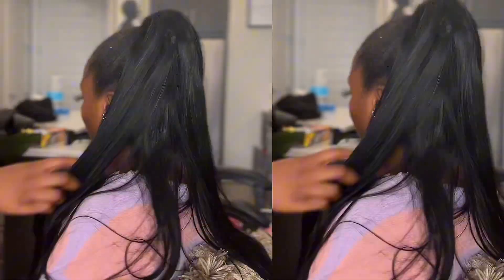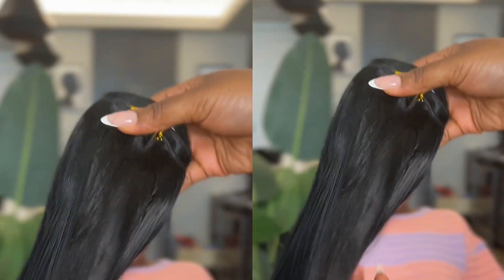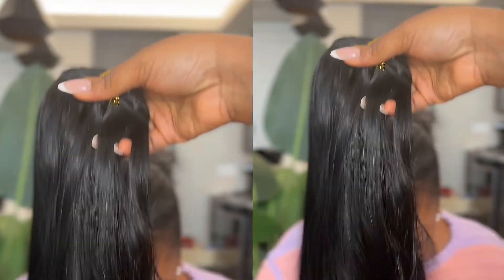Today I'll be working with Amazing Beauty Hair extensions — this is the 22 gram clip-in extensions in jet black. The quality and luster of this hair is incredible; it is so full, and you literally only need one pack for a full head, so you get a lot of hair in the bundle.